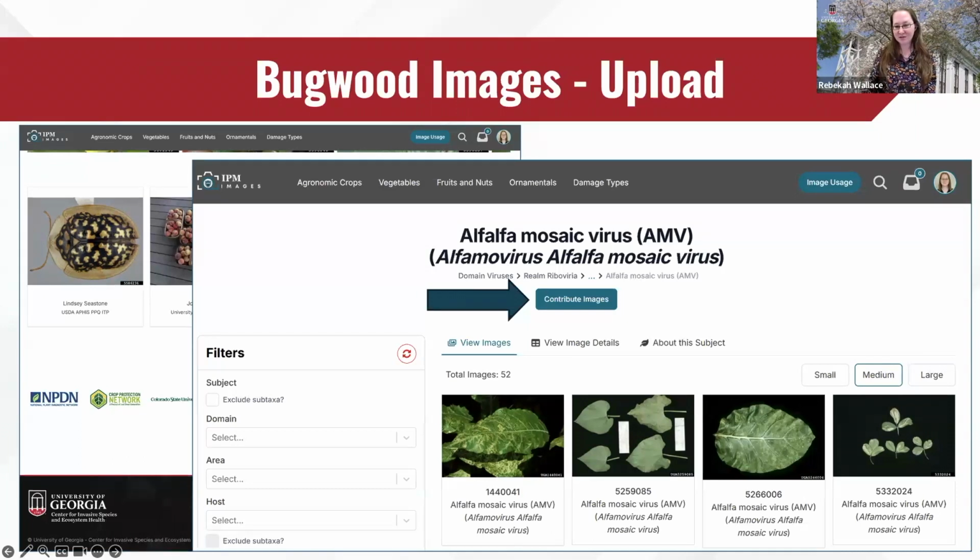So there are some situations where we have hundreds of images of a subject, but we are curating them to make sure that these images are in focus, that they're representing something that is relevant to the kind of overall image database goal. With regards to forestry, insects, entomology, agriculture, and so forth.